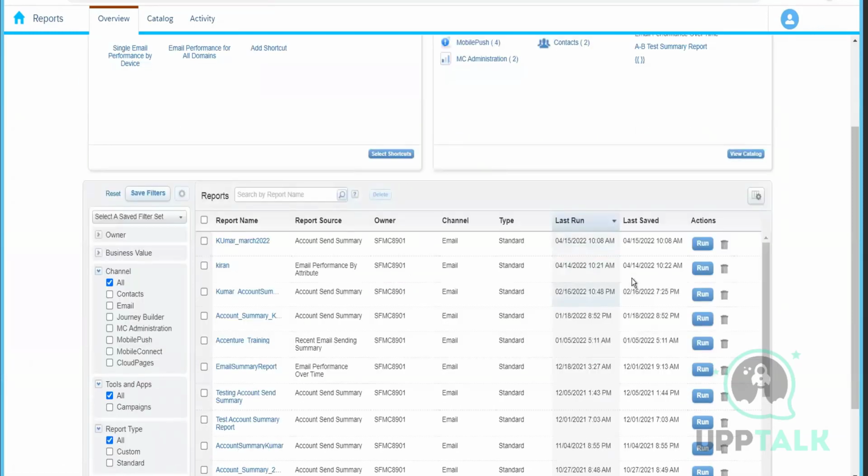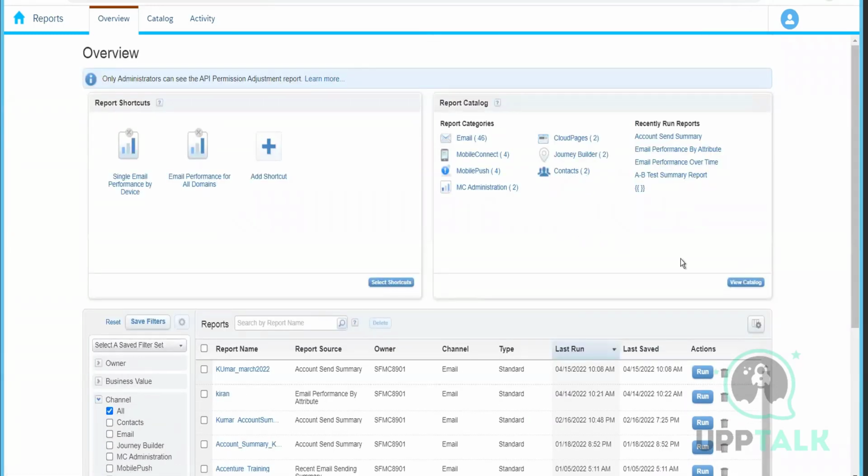As an administrator, what is really important is to have the accounts and summary report keep running. And please always keep an eye on the number of emails that each and every country is sending on a weekly basis. If you see any suspicious increase, you can talk to the country manager and figure out what went wrong. Also, the number of accounts that is increasing, right? That is also something that we can check.